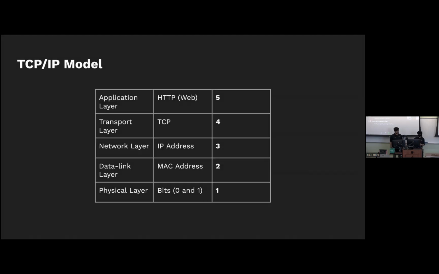Here's the TCP/IP model again. We went through the application layer, which is just the actual application you're using. So if we're visiting a website, we would be using HTTP. Transport layer, how are we going to transport that data? We're going to transport it reliably, right, through TCP, and make sure everything gets to where it's supposed to be. Then we go into the network layer, which is the IP address. How are we identifying those devices on layer 3? And then data link, the source and destination MAC address. And physical layer, converting that data into ones and zeros, basically.